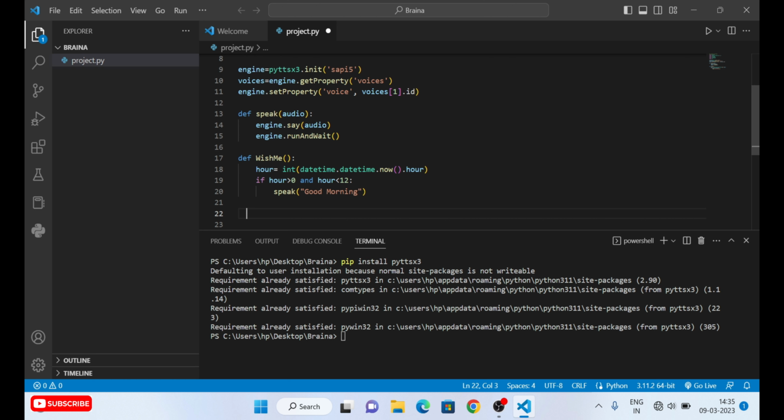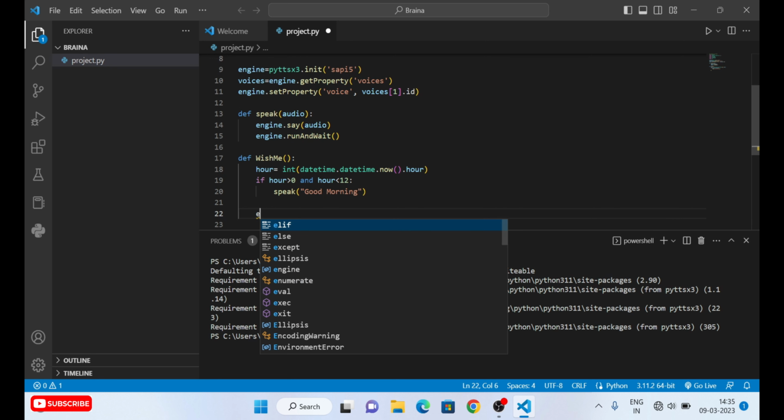Elif, right? Elif. Here we are defining three cases. One is the if, then elif, because in Python, else if is written as elif, right?